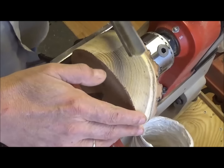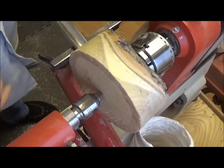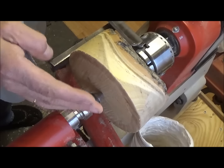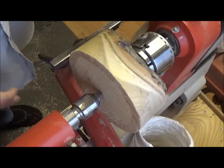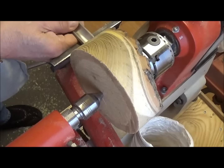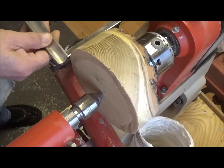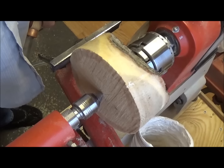When you're using any tools, don't try rushing it and digging in. You'll only get a catch. It's like when you're using a handsaw, you're always told, let the saw do the work, you just guide it along. You try rushing it, the saw blade's going to bend. Similar thing with the lathe tools, just guide it along, nice and gently. It'll take the wood off eventually. Start digging in, you're going to get a catch. So I'll carry on rounding it off, and see you in a bit.